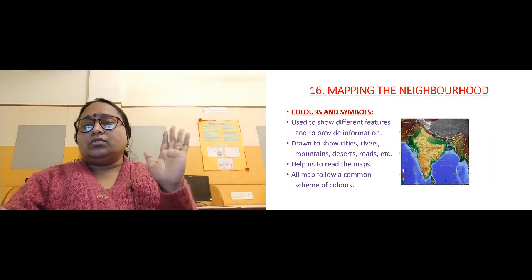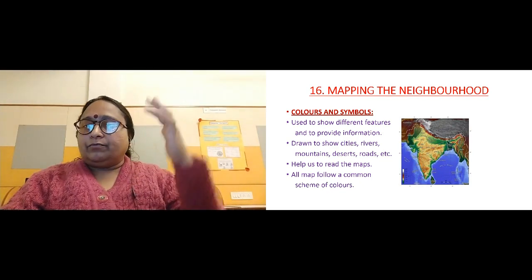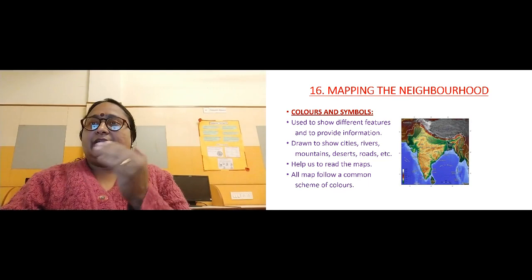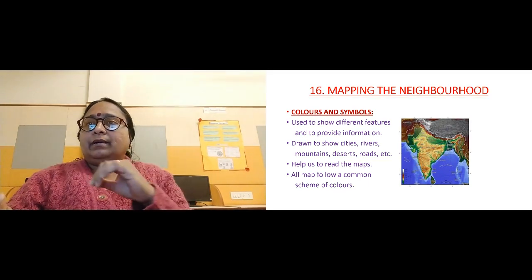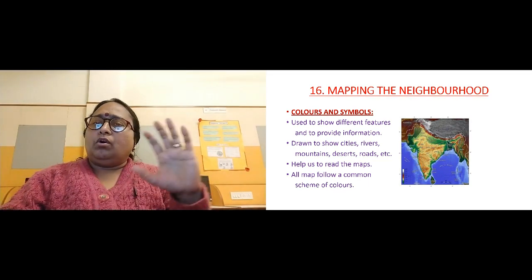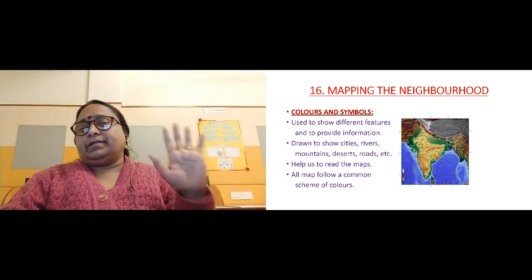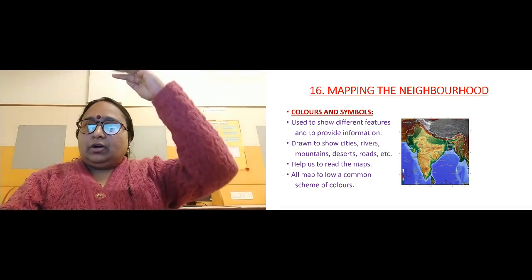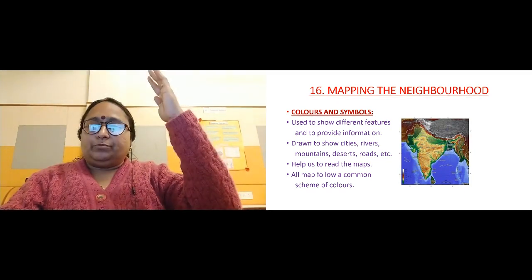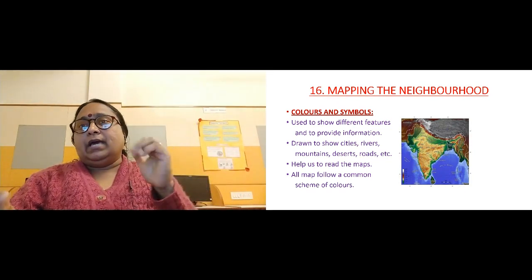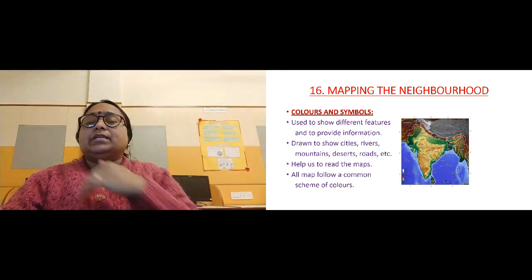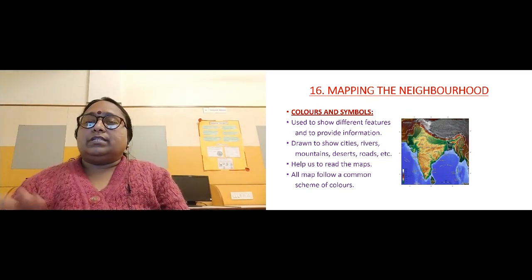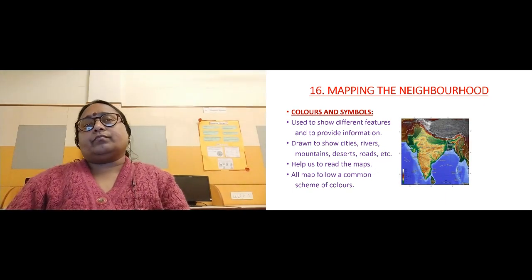Colors you will find in different maps, being colored. Here you have brown color, green or yellowish brown, then the blue color. So in all maps, blue color will represent a water body, brown a mountainous region, then the white color on top you see, that is the Jammu Kashmir region, that is snow covered mountain. Then you have the green color, it is the plain region, there mostly we don't find any mountain. So the mountainous region is brown in color.